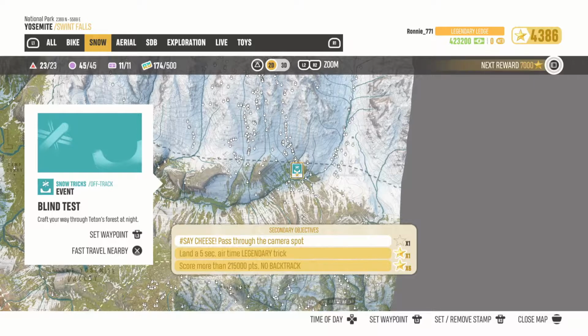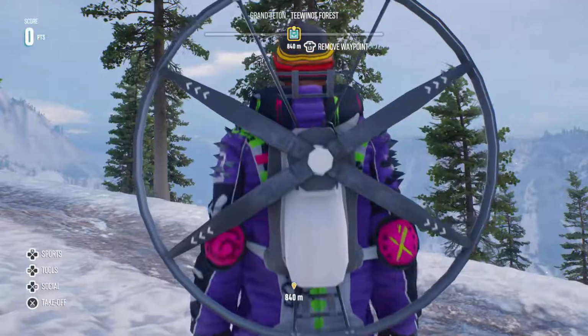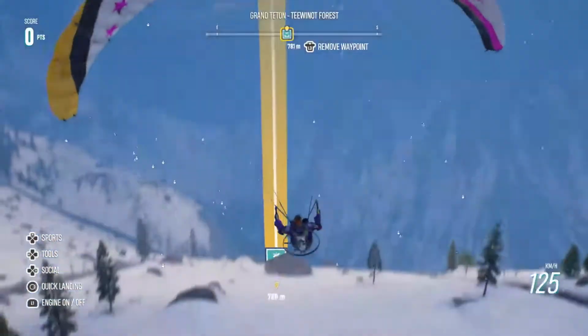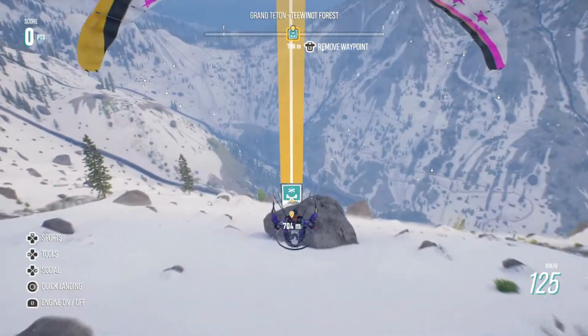So let's jump into a couple more trick events, guys, on Elite, so you can see how this aviator bad boy performs in certain different types of events, right? And the next event we are going to be targeting is Blind Test.